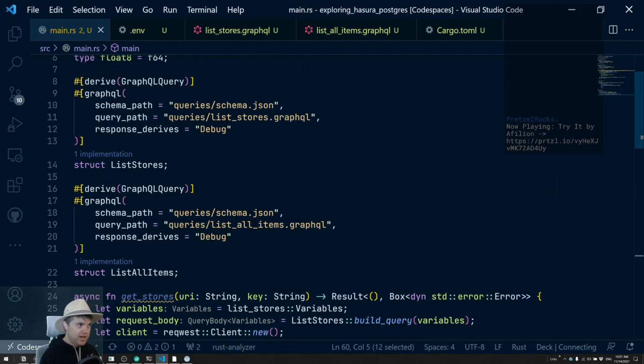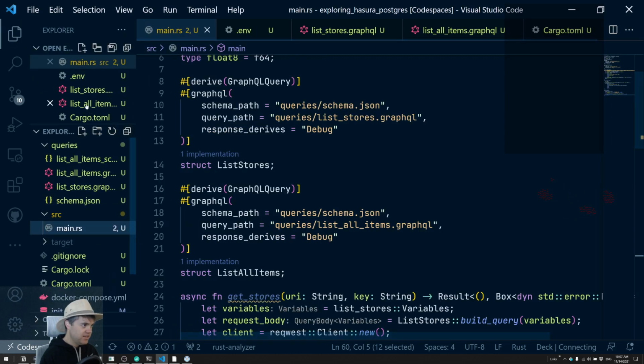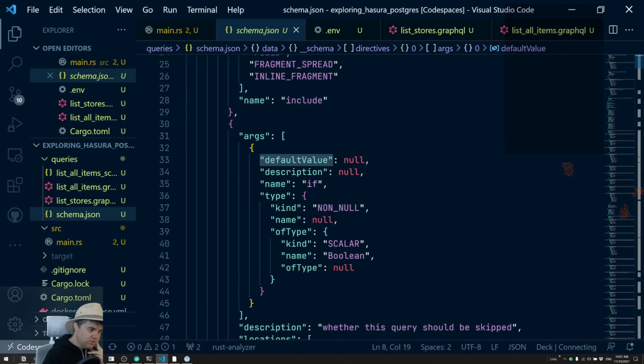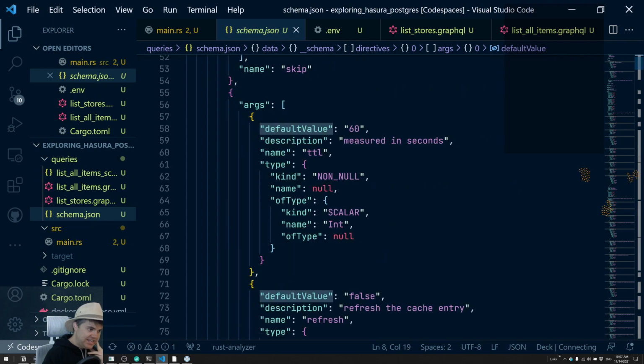So we have our schema path. I believe we still have a schema JSON in here. Here's our schema JSON. Is there a stores that we need to add in here?